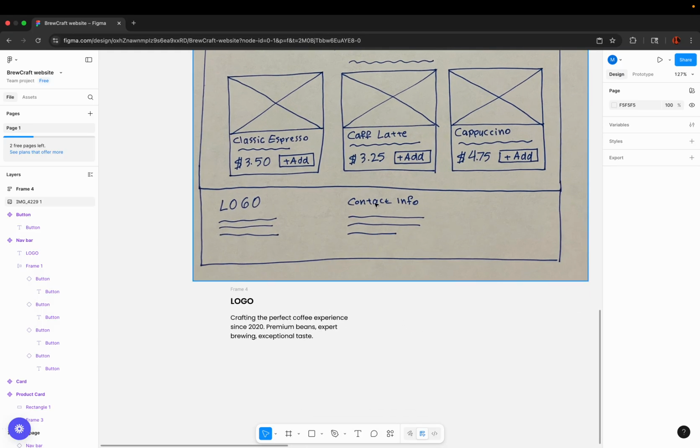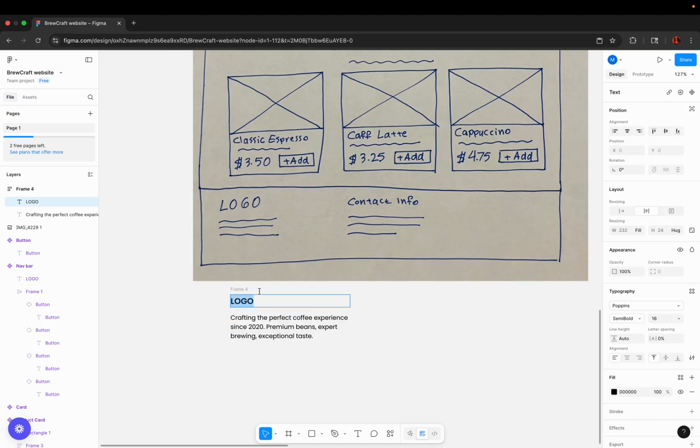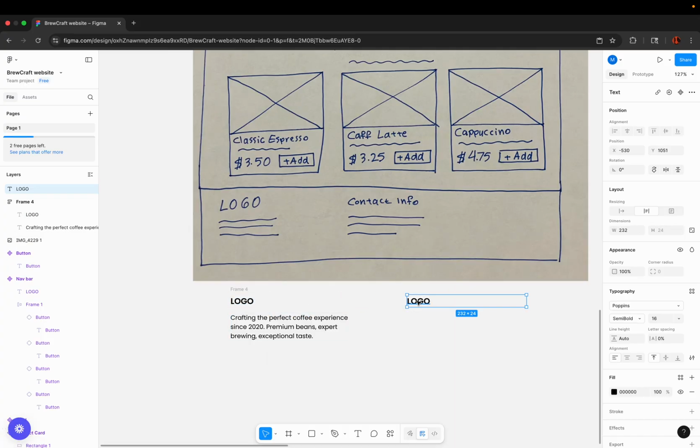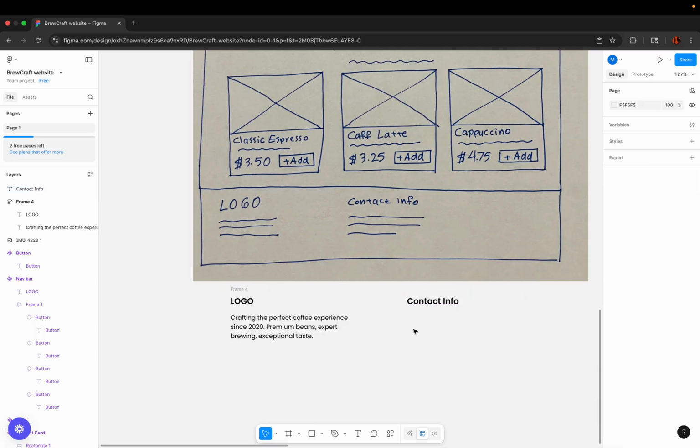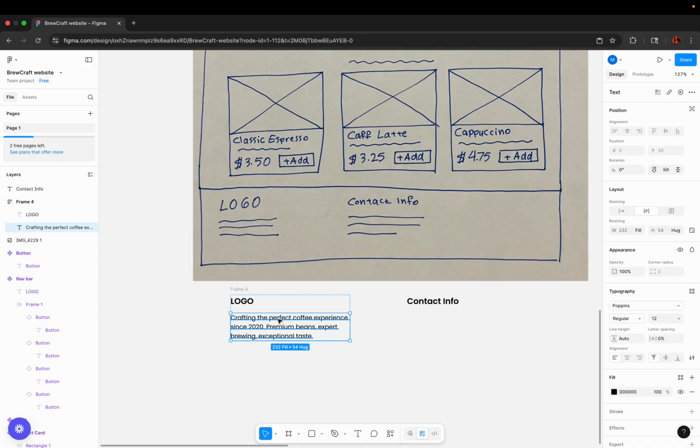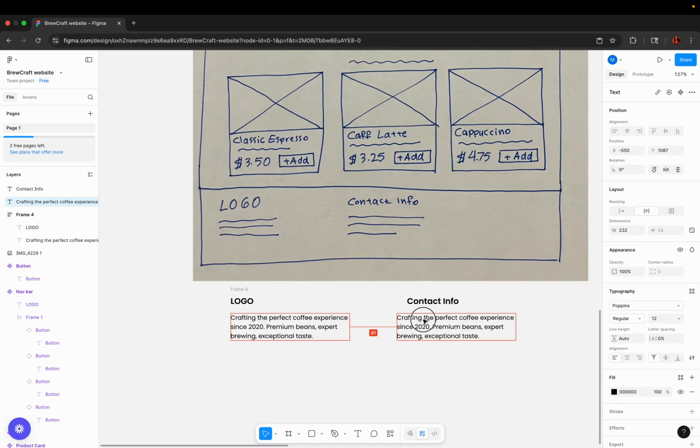Now this is time for creating the contact information. I just copy and paste the logo there, type contact information, and then I want to put all the contact information there. So I just copy and paste this text here. We can just press Alt and drag and drop.